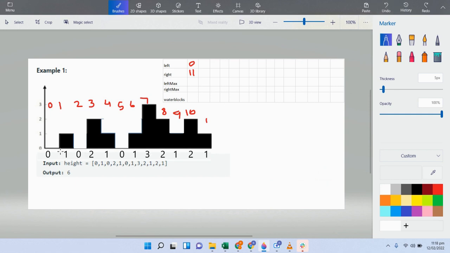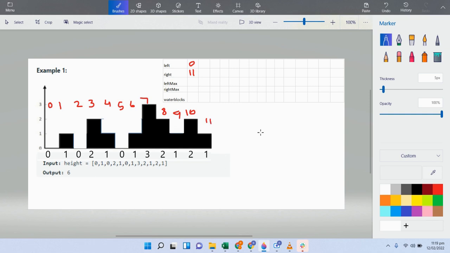So the first thing you need to remember is that according to the slope, the lowest slope, you are going to move the pointers in the other direction, because that means on that side you cannot store the water, or you can store less water, on whichever side the slope is less, right? So again, as I said, if the slope is higher on the right side, then the pointer that I'm going to move will be the left pointer, right? And vice versa. Okay, so this is 11. This is the first thing.